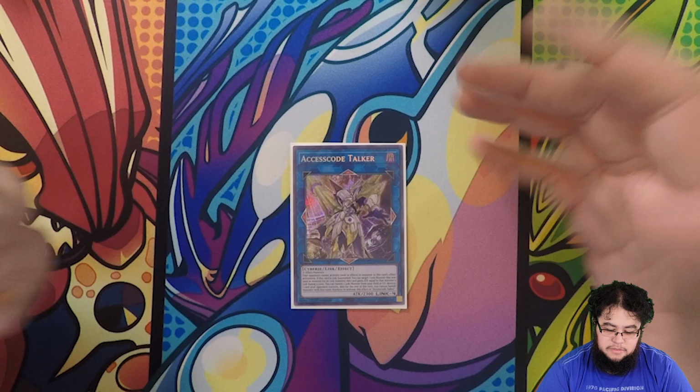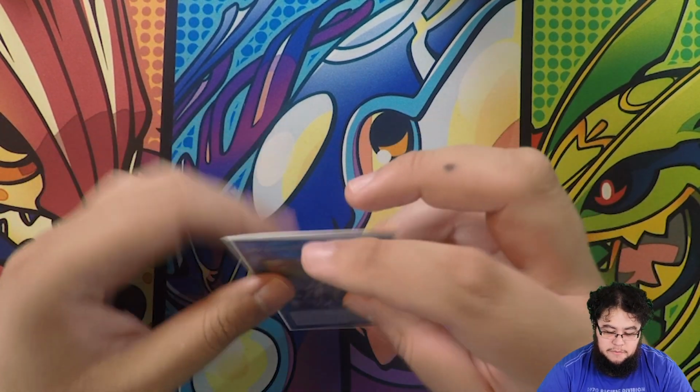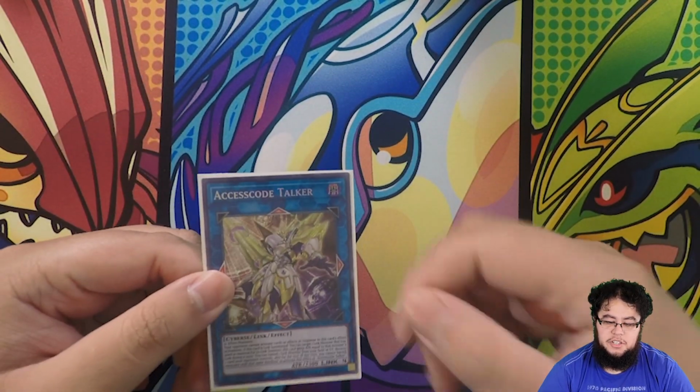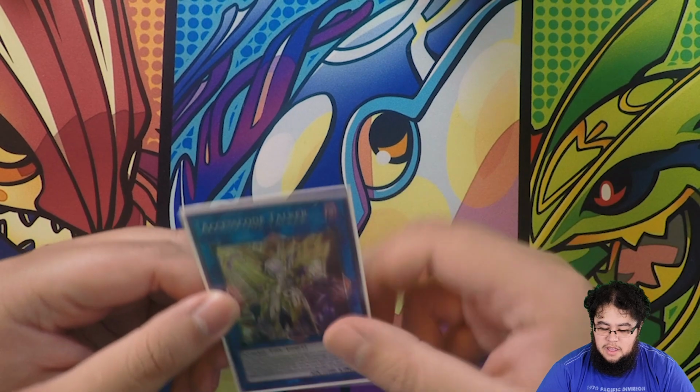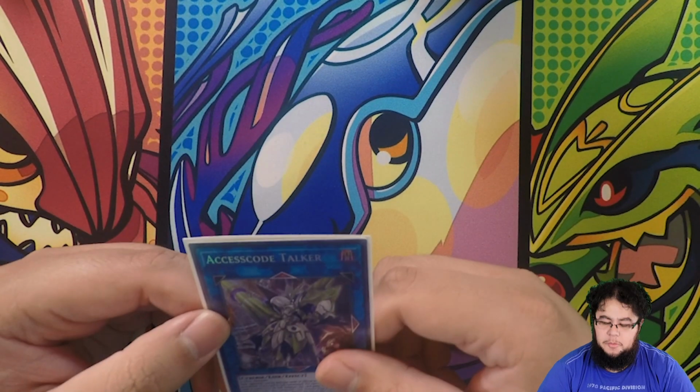And then for your last link, obviously Access Code. Yeah, if you need to pop stuff, and like I said, once you start getting your stuff going, you're going to be summoning a lot, and then after that, you can just blink into Access Code. Obviously, you need effect monsters for Access Code, but that's why Link Spider kind of helps as well.